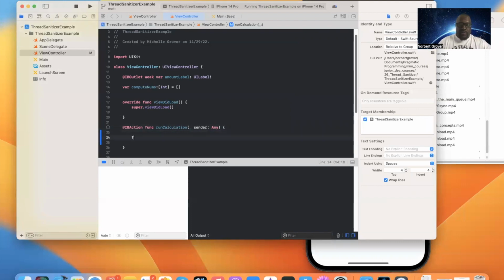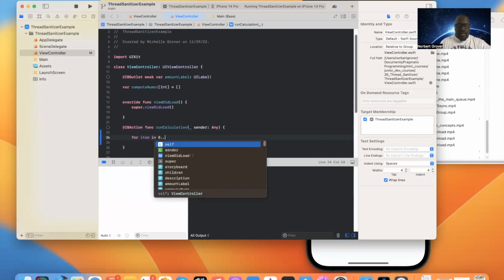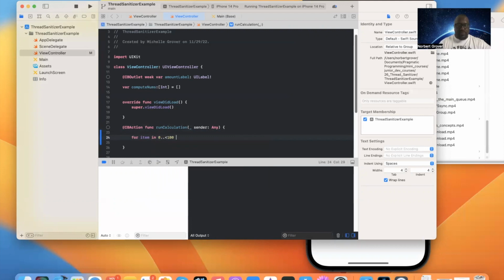So this is what I'm going to say: for item in 0..<1000, right? And we're going to have a variable called computeNums, right? Okay, and we say computeNums.append(item), right?